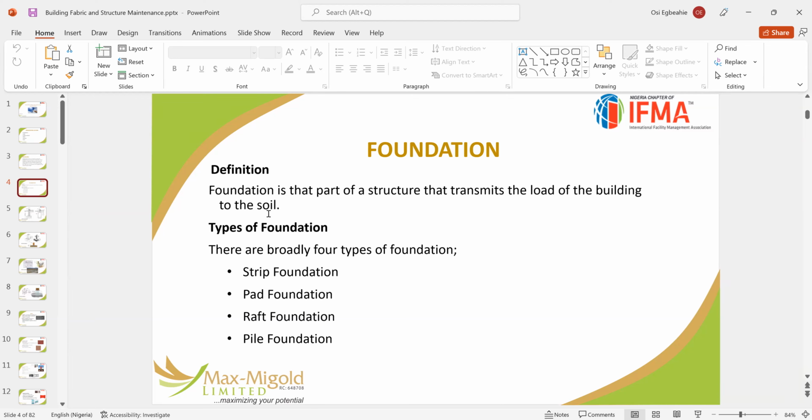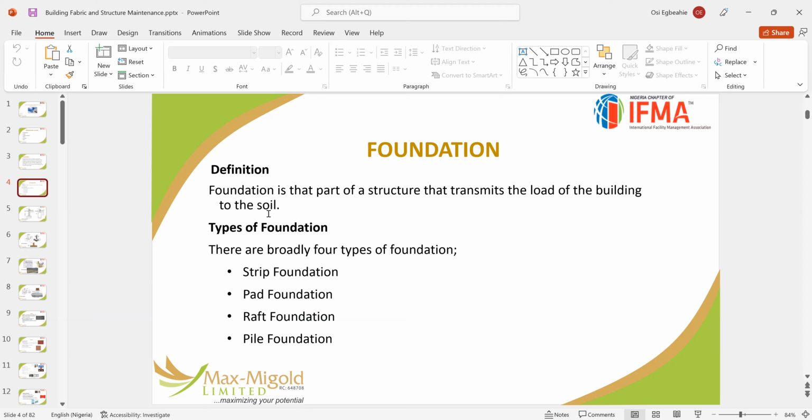Now, a building has two main structures: the substructure and the superstructure. The substructure is everything that occurs underneath the natural ground level. Any part of the building, whether basement or foundation, that is underneath the natural ground level is referred to as substructure.